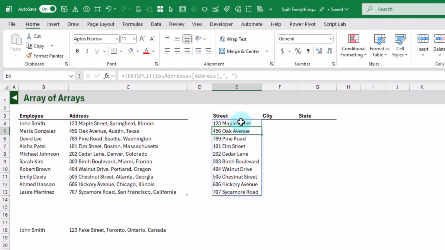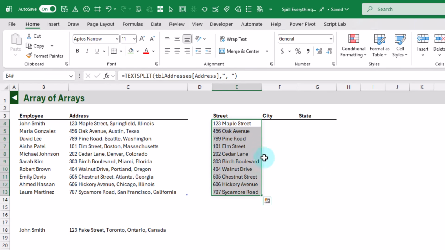So in this case, we have an array of arrays. Our first array is across the columns, and our parent array is going down the rows. And Excel can't handle that situation of arrays. So in this case, we just get the first item, our street value, and we don't get any of the city or state values.